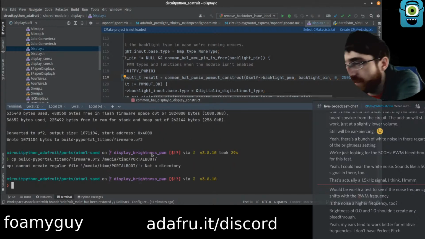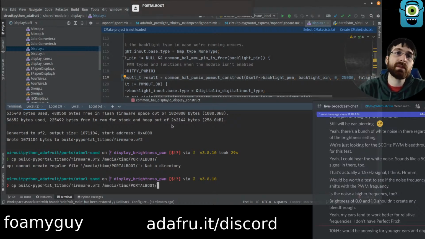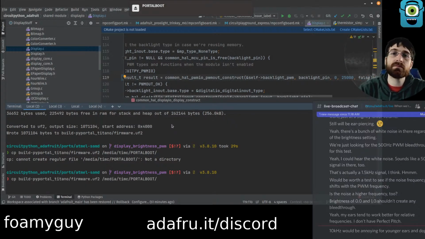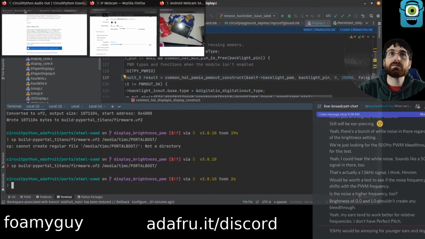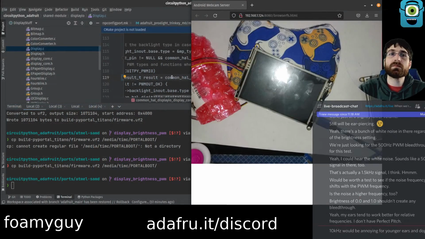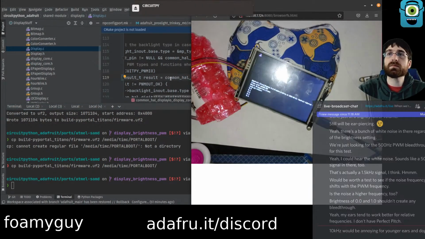Oh, I don't have this. Okay, I don't know if we just cut in late, but it looked like we were missing the first couple, actually. Yeah.